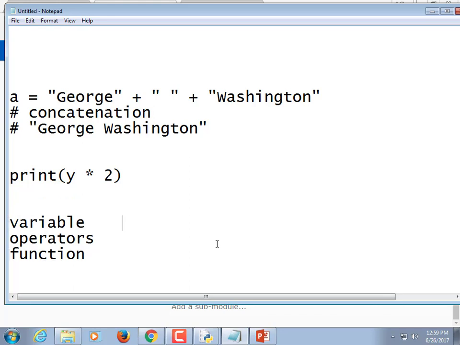So, what are the variable or variables in that statement? There's one variable. There's also a named constant, which is 2. What are the operators? There's only one. It's multiplication. What is the function involved? Print. And lastly, what is the operands? Operands are the things that the operator acts on. So there are 2 operands in this case.